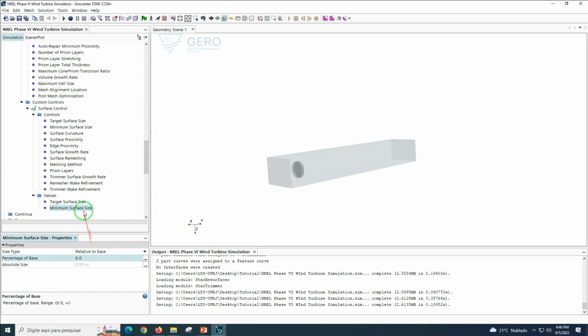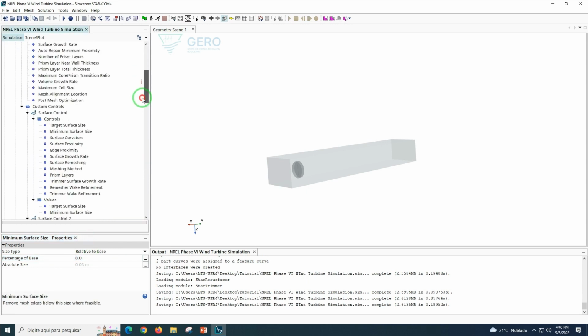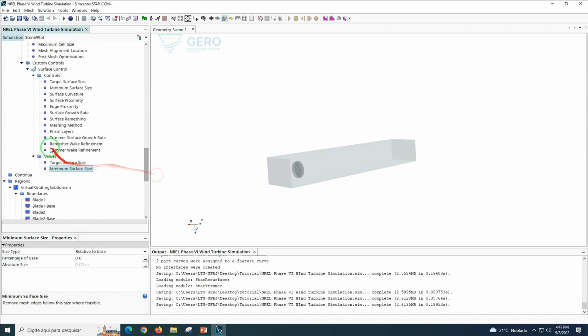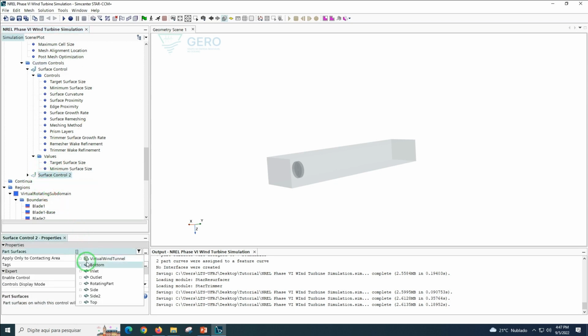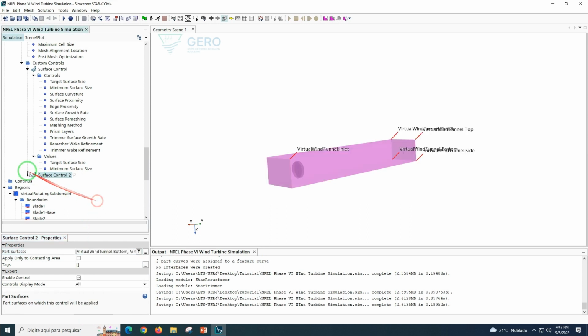Under Geometry, Operations, Virtual Wind Tunnel, right-click on Custom Controls, New, Surface Control. Click on Surface Control 2 and set the part surfaces to bottom, inlet, outlet, side, side 2, and top.